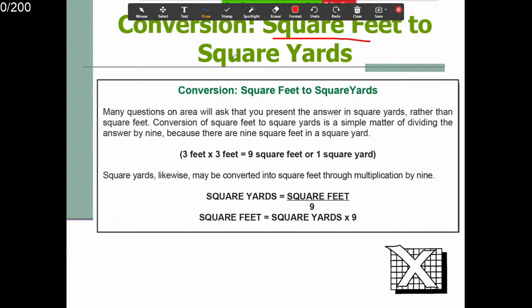So they talk about conversions now, right? They're converting square feet to square yard, okay? Yard is less than a meter, okay? So 3 by 3 feet is 9 square feet equals 1 square yard, okay? So a meter square is close to 10 square feet. So we use 10, right, to get square meter. And this is how you do the conversion. Okay, not many people do the square yards anymore.